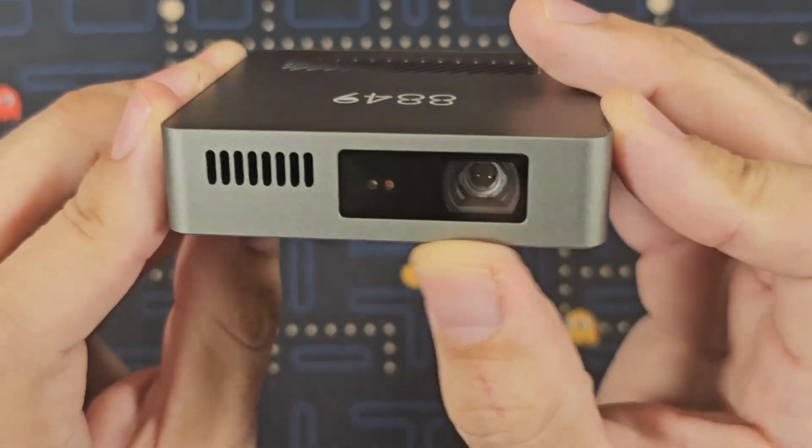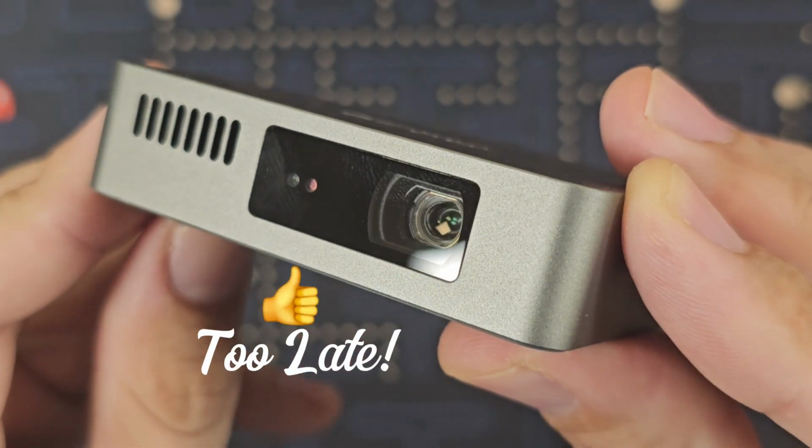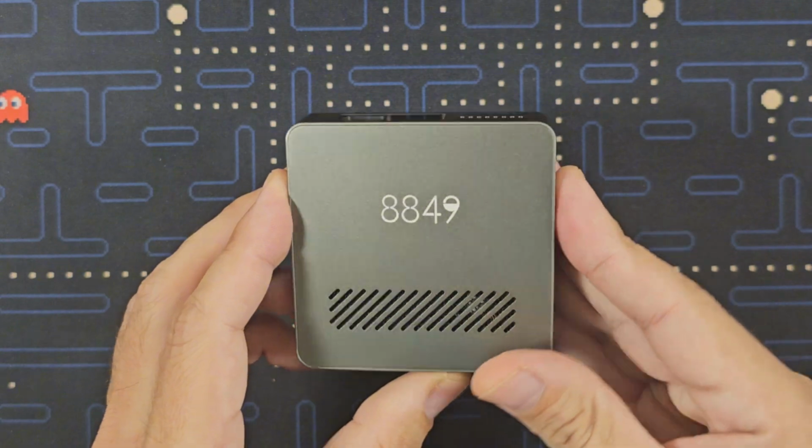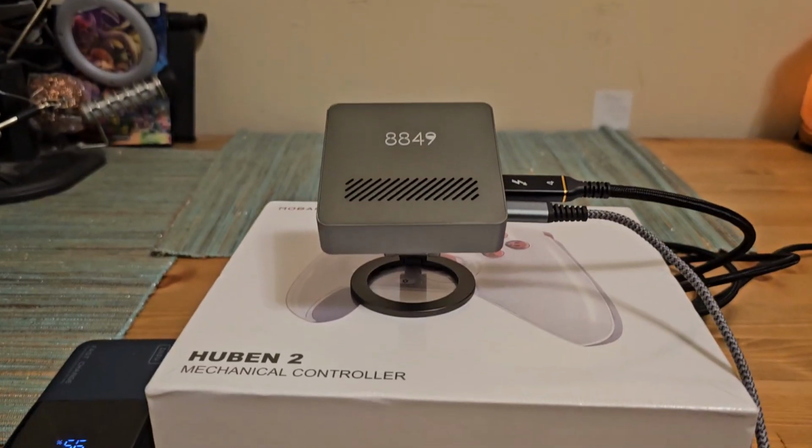Try to avoid putting our fingers on that spot right there. Let's go set this thing up. All right, we don't have the cleanest setup here today, but this is what I'm working with.